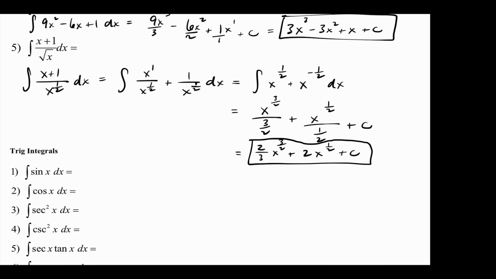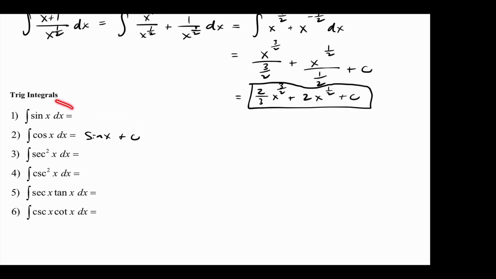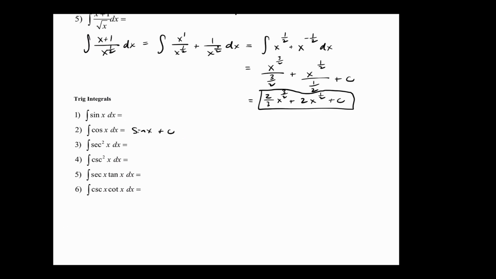All right. That is the power rule. That's probably the most effective thing you're going to use for all of antiderivatives. There are other rules. Like I said, there's one other big rule, and then trig we're going to talk about tomorrow. Trig isn't that bad because you're just doing the opposite, right? The derivative of sine is cosine. So what do you think the derivative of cosine is going to be? Sine, right? So the derivative here will be sine of x plus c. All of these guys should look familiar. We'll talk about this tomorrow, and we'll finish that tomorrow.